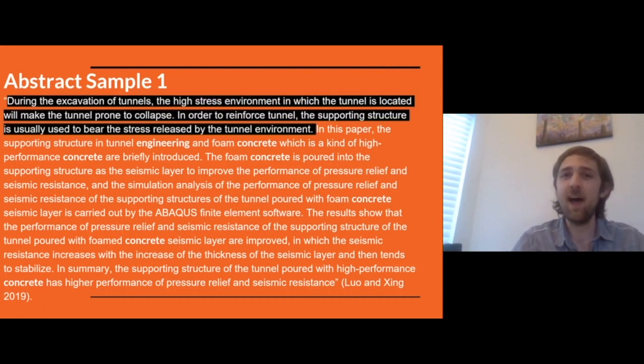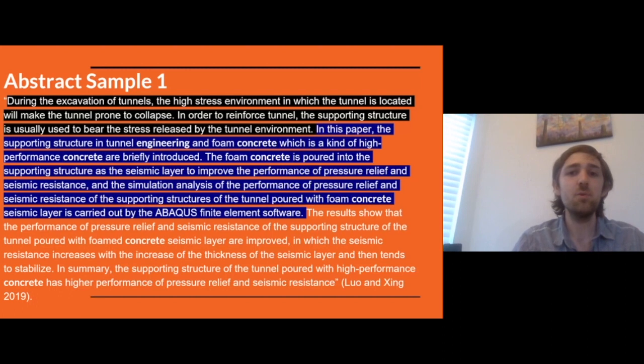So first, we can identify the introduction. The introduction to an abstract works very similarly to the introduction of an article, outlining the main subject and topic. Here we see that right here at the beginning. During the excavation of tunnels, the high-stress environment in which the tunnel is located will make the tunnel prone to collapse, gesturing towards a problem. And then in order to reinforce tunnel, the supporting structure is usually used to bear the stress released by the tunnel environment, and gesturing towards a specific concern, the supporting structure.